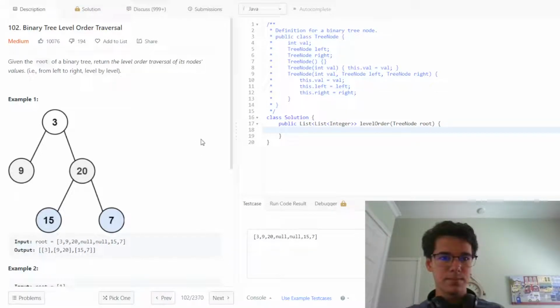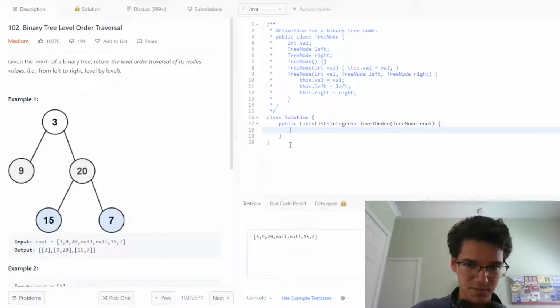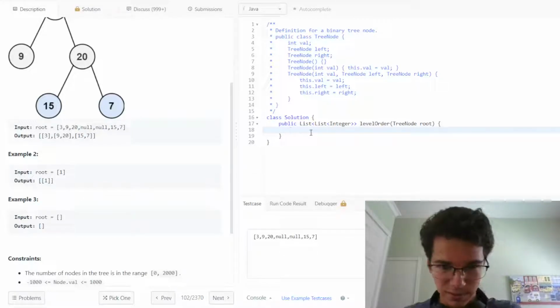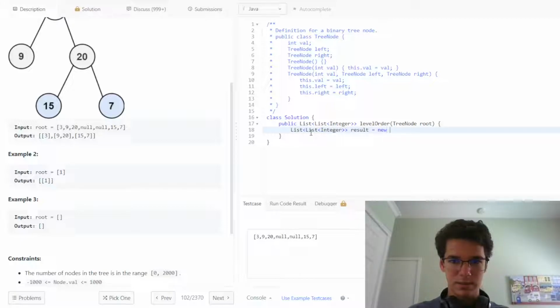All right, now that we know how breadth first search works, let's see how we can use it to implement this problem. We're going to go level by level, and we want to create a list for each level, and then add that list to our overarching results list. As we can see from the example, if we have an empty tree, we still want to return some sort of list. So we're going to start out by creating that list. It's the exact static type that they ask for, called result, and we're just going to set it to an array list for now.